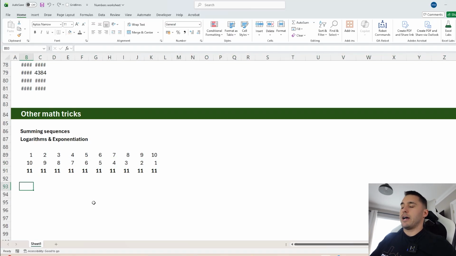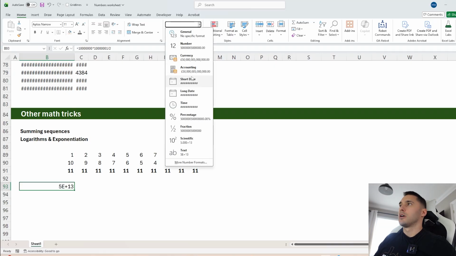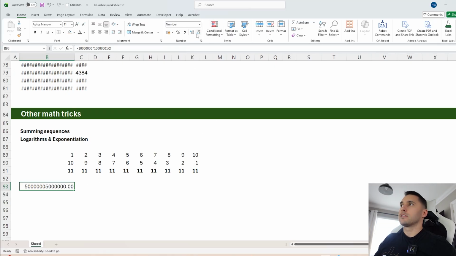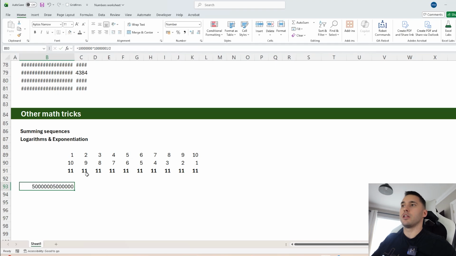So now let's revisit our huge example again. We can say 10 million times 10 million and 1, divided by 2, and we'll get the answer if we convert it back to a number. And that is the answer, and that was a question that came up recently. So that's the trick to doing it, and if you do it this way, the calculation time is much less for Excel rather than constantly summing sequences up.